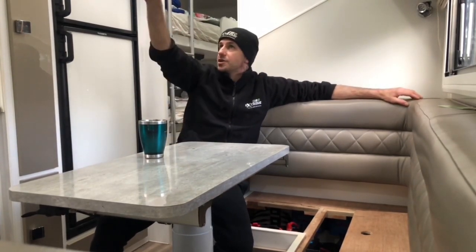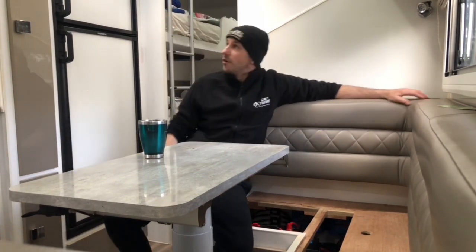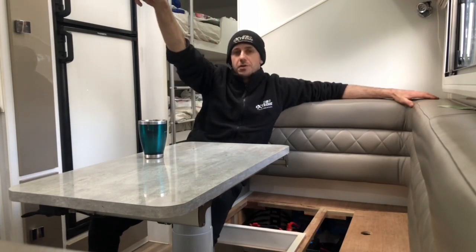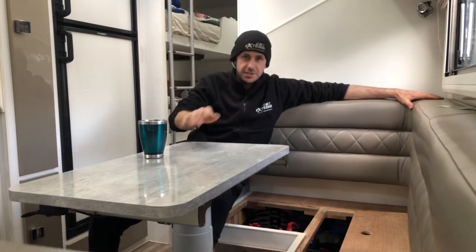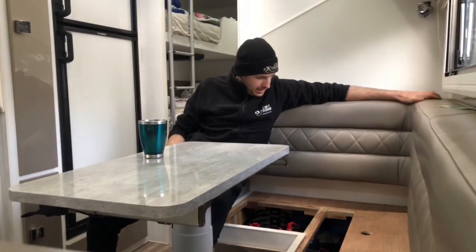We've been running the air conditioner on hot — like 30 degrees — for a couple of hours now, and we've only pulled about 50 to 60 amp hours from it, so we're not getting much solar today. But the point is this thing pulls around 650 watts continuous, which is between 50 and 70 amp hours at 12 volts. That's the Dometic Harrier — it's an inverter-type solar air conditioner, so it ramps up and ramps down. It's very efficient and really good on the batteries — no clunk like the old roof-top units.